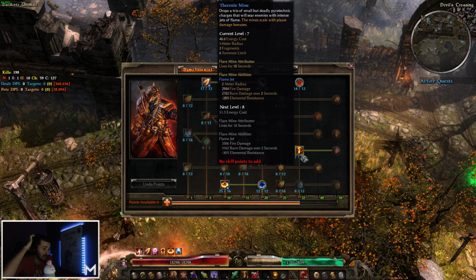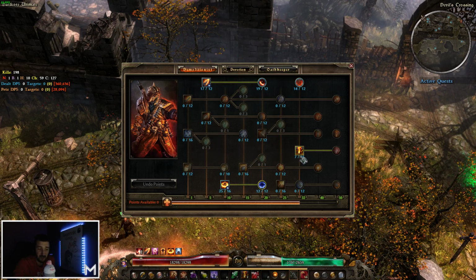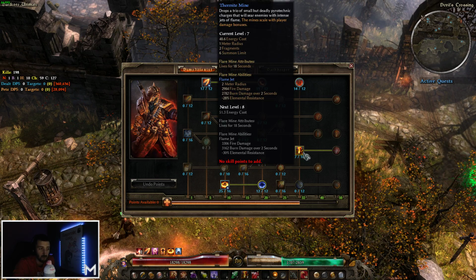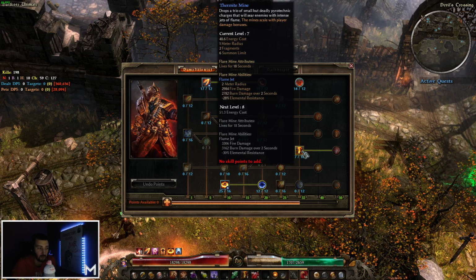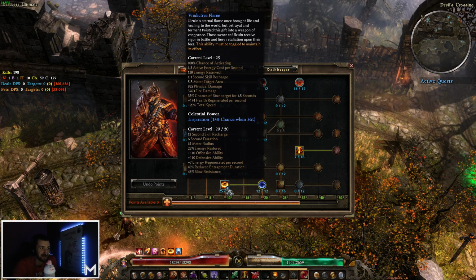Thermite Mine, honestly, you could pretty much leave it on the bottom. I don't necessarily have 7 points at all. Maybe I have like 2 points or something into this. The rest is coming from my gear, giving pluses to either the demo or the Thermite Mine alone. I'm honestly not sure.